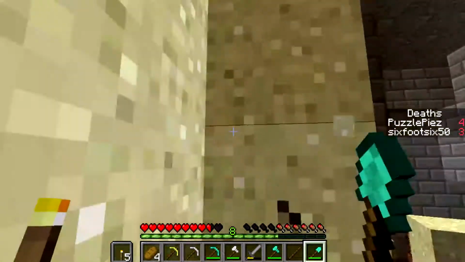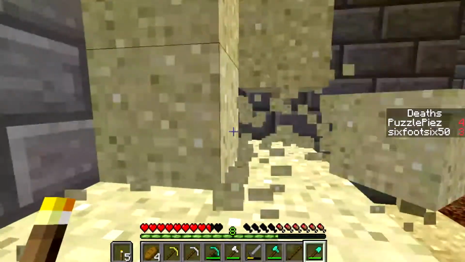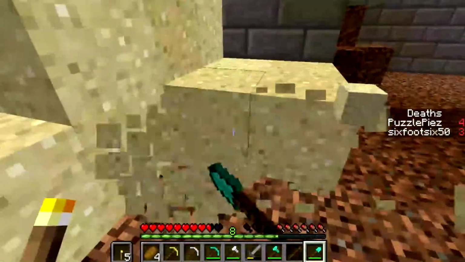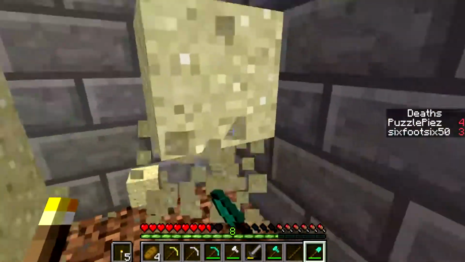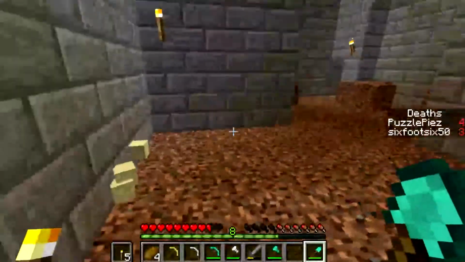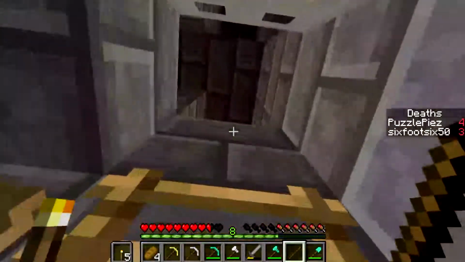Any day now. Breaking all the sand. And my game froze. Breaking all the sand is a long and enduring task. And that piece of sand is done. What else do we have? Break all the sand. We have discovered that there is nothing of any use after breaking all the sand. All that it gave us was the stick. Break the torch. So, that was just a waste of time.